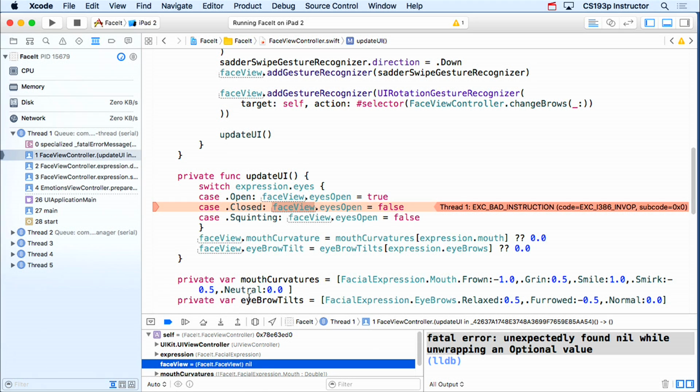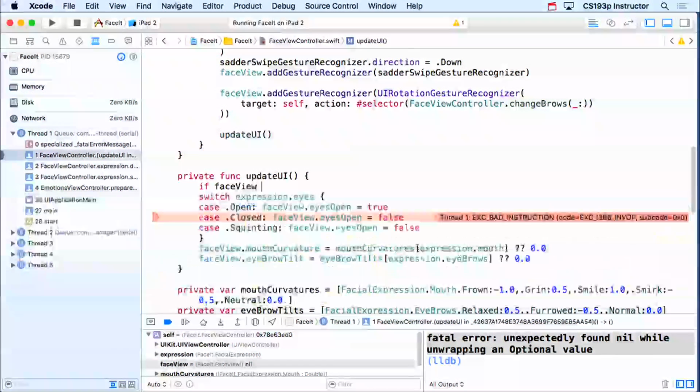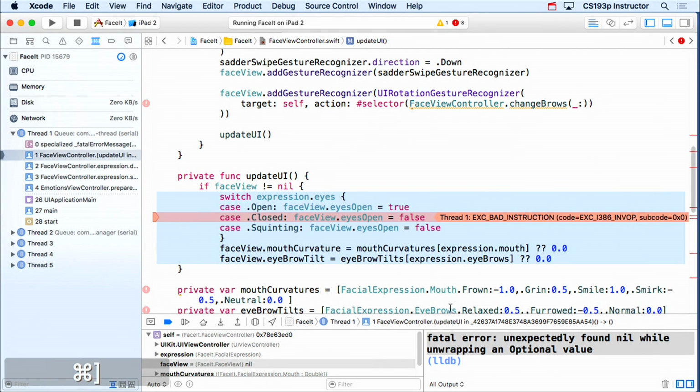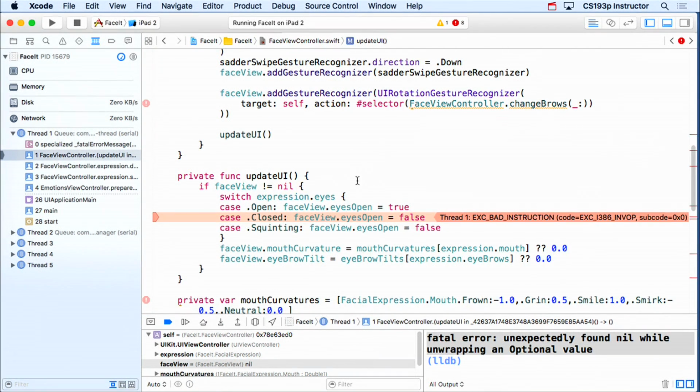So what can we do about it here? Well, one thing we could say is, if face view does not equal nil, then we'll do all this updating UI stuff. By the way, why is this happening? Why are we on this line of code? If we look over here on the left, it'll show us how we got here. So let's see how we got here by clicking here.